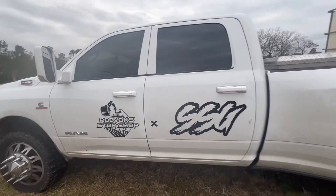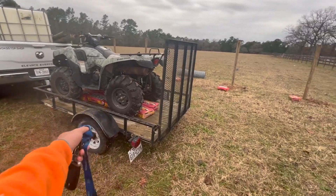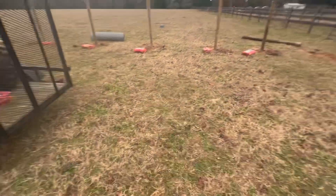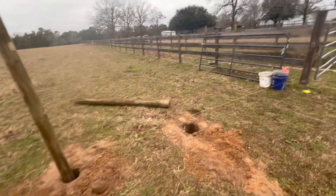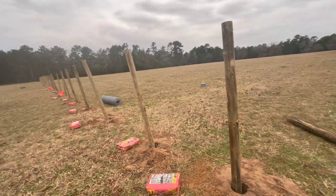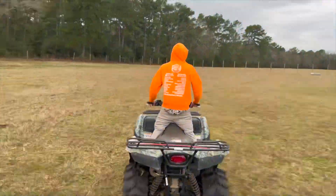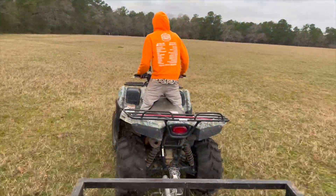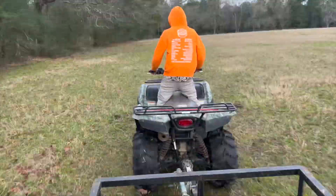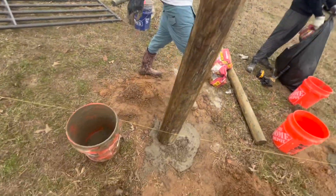Just like that we are at the job site. I'm about to unload this four-wheeler, hook the trailer up to it, get everything unloaded, and then we need to set all these posts. They're all pretty much ready and checked so we just gotta open them up, get to mixing. And that is the end — that's the last one.